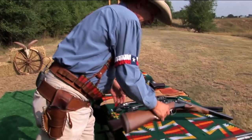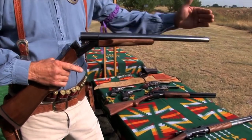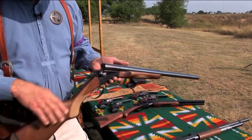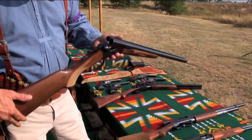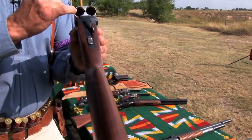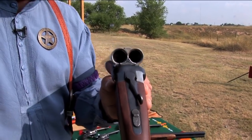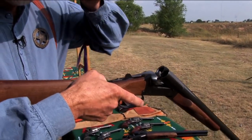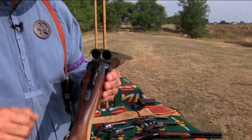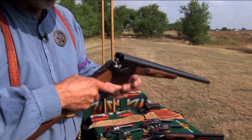Let's move on to the double barrel. This is one that you'll see a lot out there, and they call them little coach guns. With the short barrels like this, you're able to move around and maneuver them through windows and doors real quick. And these guns also take a little bit of polishing. One thing that you'll notice is right in here, everybody's beveling the barrels. What that does is allow you to take those shells and put them in smoothly. That is normally squared up right here, and they're harder to load. So that's one of the things that you need done on the double barrels.